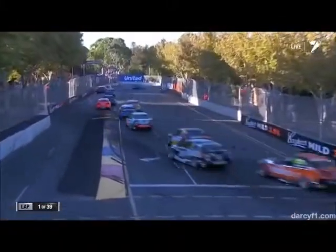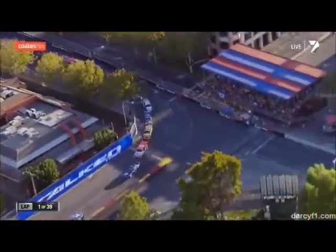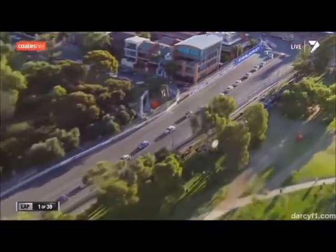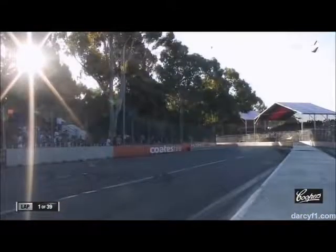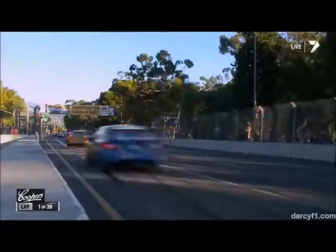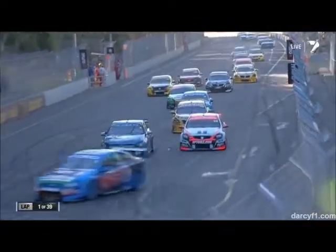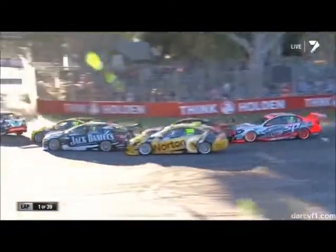They're looking for clean track space. Most important corner on the circuit, turn 7. It unleashes them onto Brock Straight. Single file. So great start from Lowndes. All the elements of his start perfect. The initial jump for Craig was good, the bite was good, and the secondary component of the start was very strong as well, so that's given him an air gap.